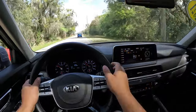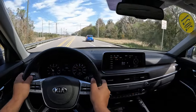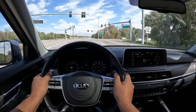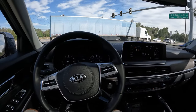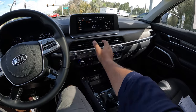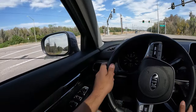The AC is nicely cool — it's about 68 degrees Fahrenheit outside. Taking a left — applying the brakes a little bit. The brakes don't seem to have much dive under hard braking. I like the way the brake pedal feels — really good, with a nice progressive feel and nice bite to the pads, nothing too aggressive or over-boosted. Really nice the way this Telluride feels. The volume control is right here on the wheel so everything's at your fingertips. The screen is nicely positioned in the dashboard. The steering wheel feels fantastic with lots of controls. I'm really impressed with this Kia Telluride.